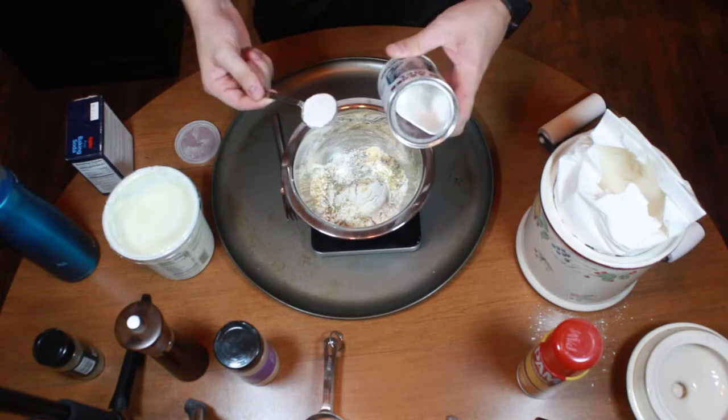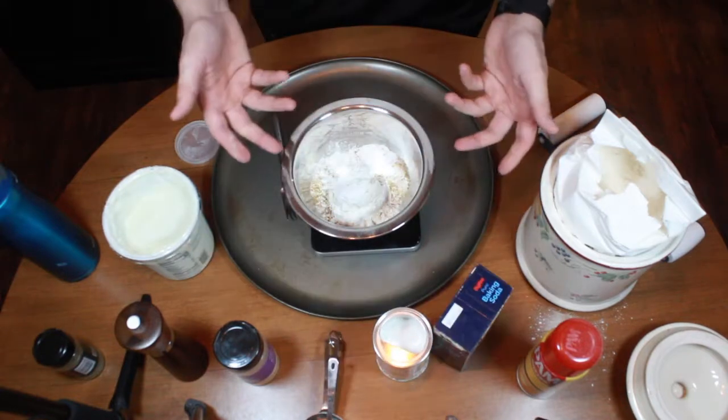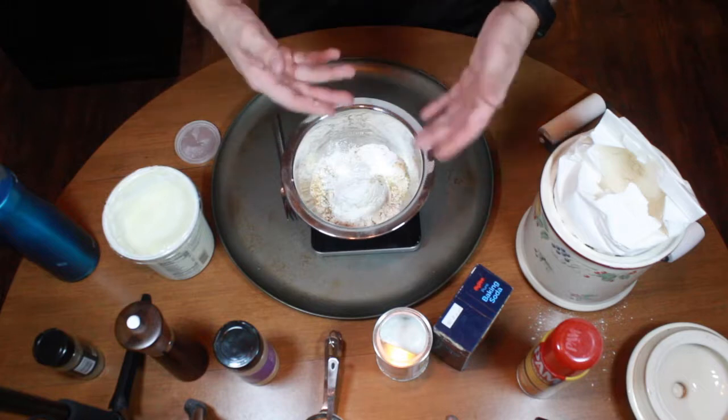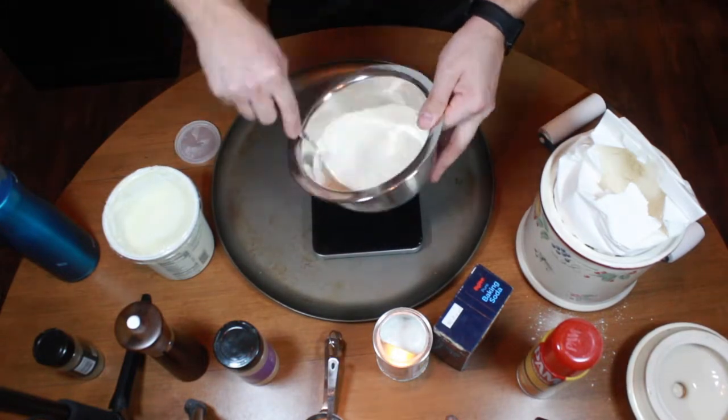I believe this is baking powder. Yes, baking powder. About half a tablespoon of baking soda. This apparently helps it rise. I have no idea if it actually works or not, but that's what I was told, so that's what I put in it. Want to mix all those dry ingredients first, just like we said. Just take a fork, whisk it around.